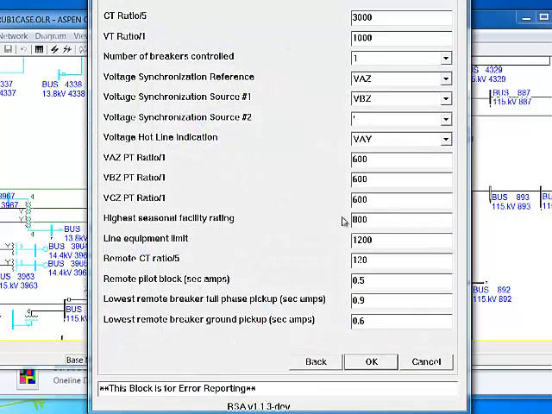This corresponds to our data entry section that we saw on the calc sheet. Here's our CT ratio that we're actually going to change. It does read the values that are already in that calc sheet for this section, but you can overwrite them right here. So we're going to change that CT ratio from 3,000 to 5 to 1,500 to 5. And we're going to leave everything else the same.